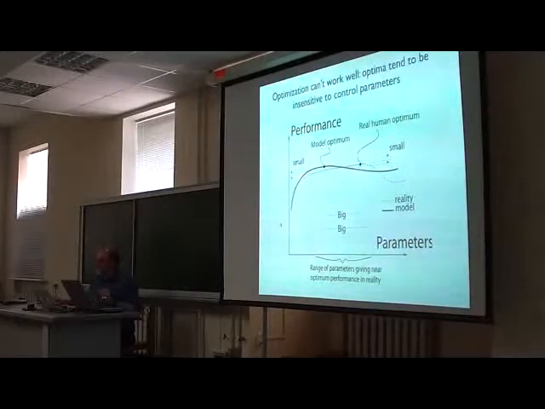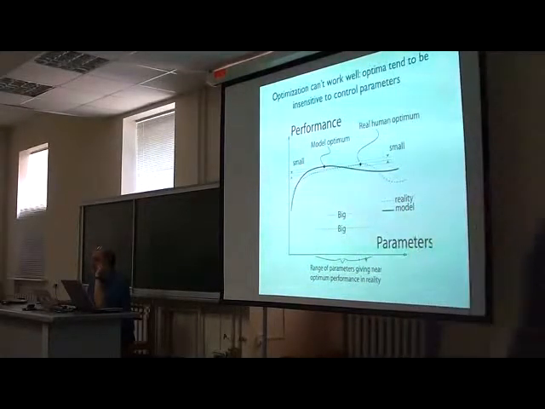Now, if you go to this sort of inverse optimization point of view, in a way you're doomed to failure, and this is again a freshman calculus exercise. If you say there's some performance that you're trying to optimize, and there's some parameter you're looking at, and the performance is a function of the parameter, the nature of the optimum is that it's when the first derivative is zero. The first derivative is zero means that you're insensitive to parameter changes. It means very small changes in the model, or very small surrendering of the objective function, maybe you're trying to do two things at once, can have big changes in the parameters.